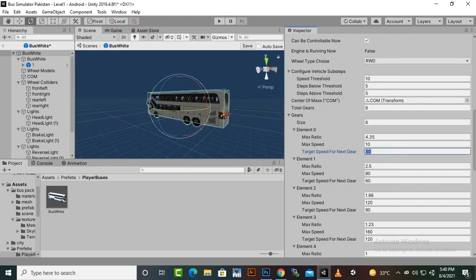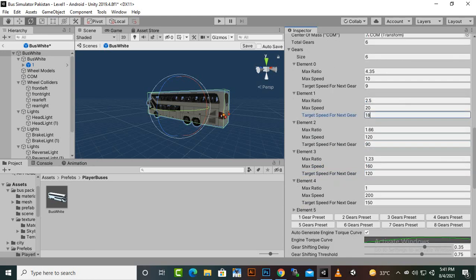So yeah, next gear speed, so we will have 9 maybe, and here maximum speed we will keep it to 20 because it is a bus.